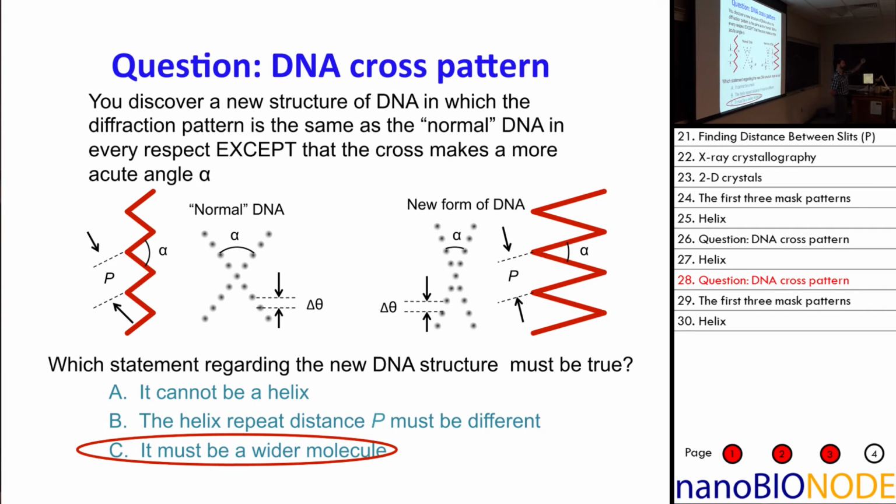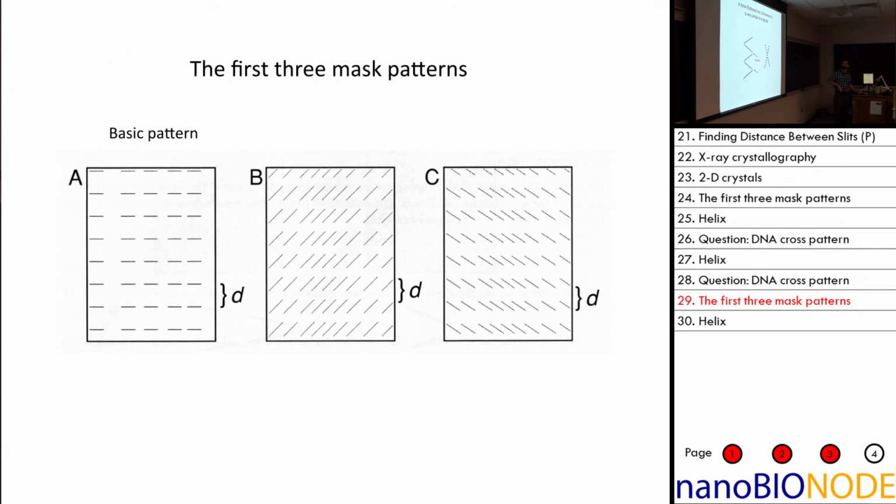Yeah, but whoa, you guys are cutting into your stretch time. Oh, well, we can do the stretch first if you want. I was going to ask, I don't exactly understand why the helix makes an X pattern, but you can answer that after the break. Okay. Sorry, everybody.